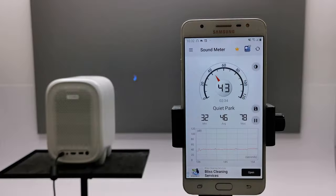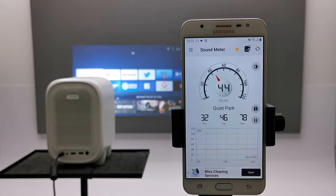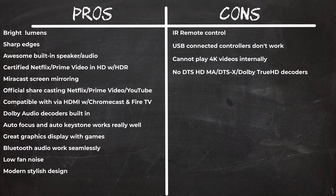Its internal cooling fan from a distance of 1 meter generates 43 decibels of noise, which is on the quieter side. In summary, I really like its modern features such as its motorized auto focus and auto keystone, its Netflix certification and compatibility with devices such as the Google Chromecast with audio, and most of all I love the power, treble, and bass of its internal speaker along with the Dolby audio feature.